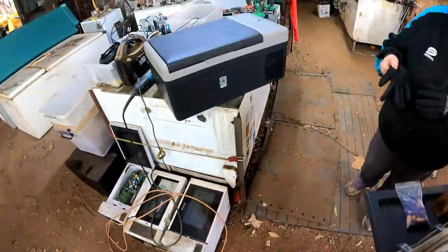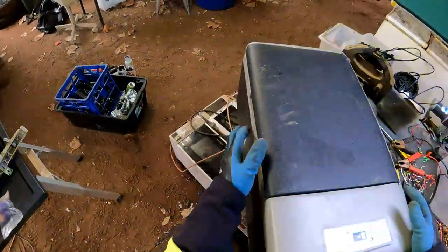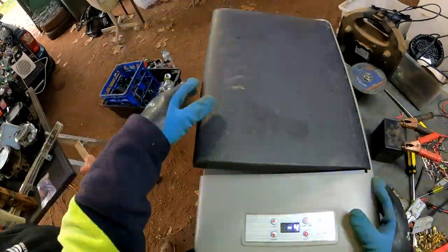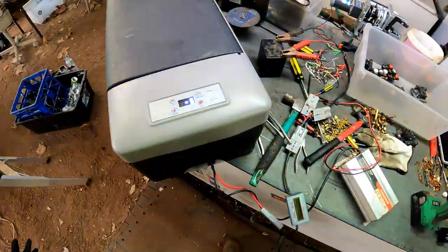Up here, had this fridge going for a while. Leave your hand or glove off for a second. It's on -5. Geez, that came down quick. Just see if that's cold in there, please. Has it gone cold? Yes. Well, that's a worker then. Sweet. Not bad. Minus four, minus five. That's even better.